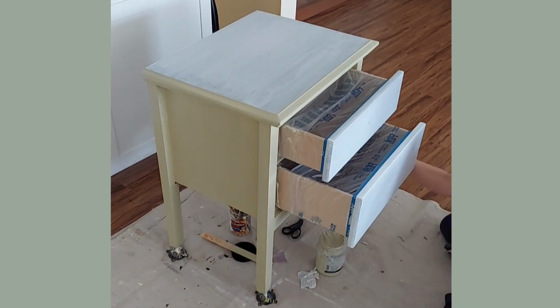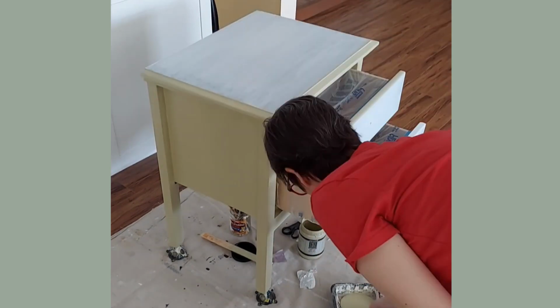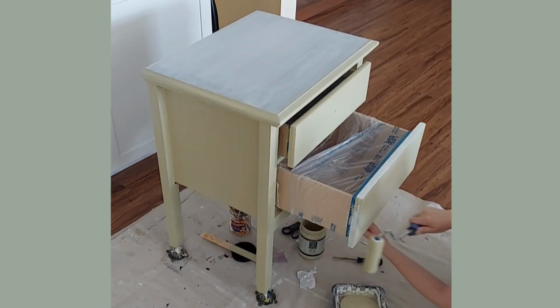I used a foam brush and a foam roller to get a super smooth finish. This paint self-levels if it doesn't get overworked, and I also love this paint for using under faux finishes.